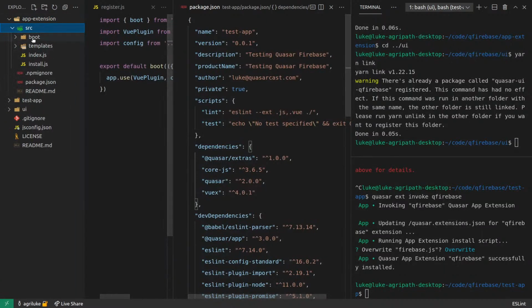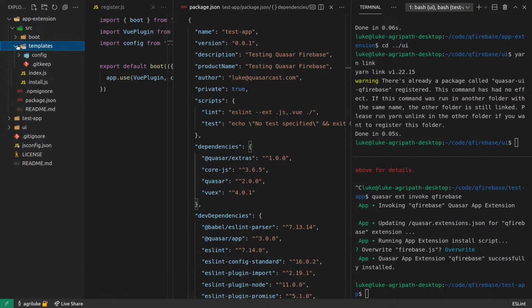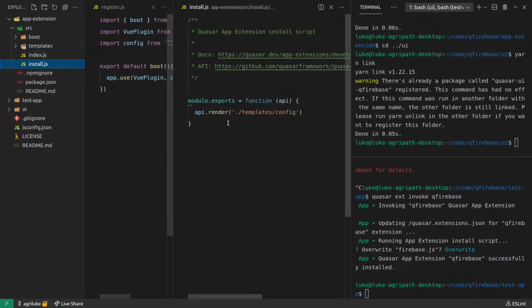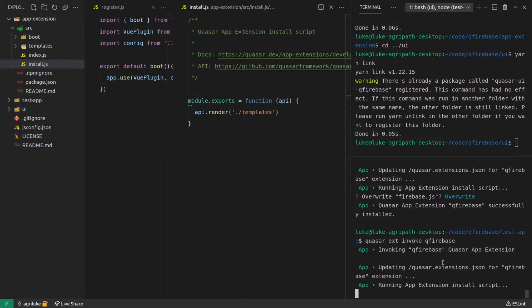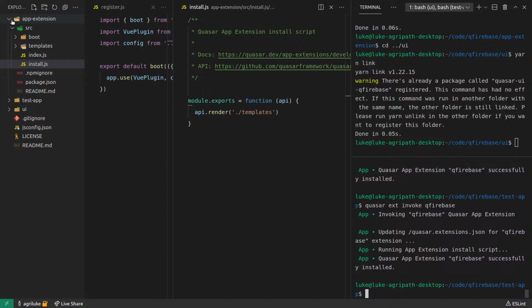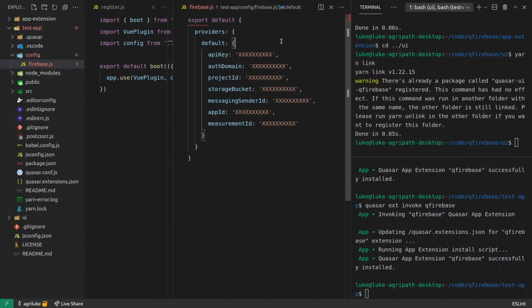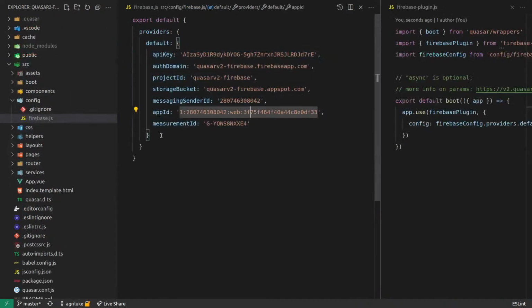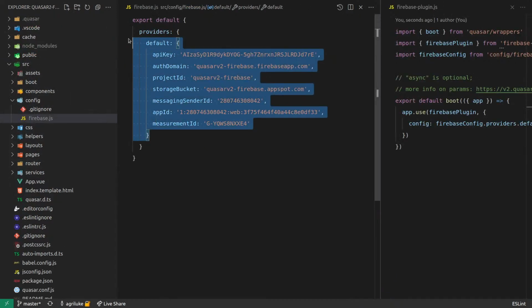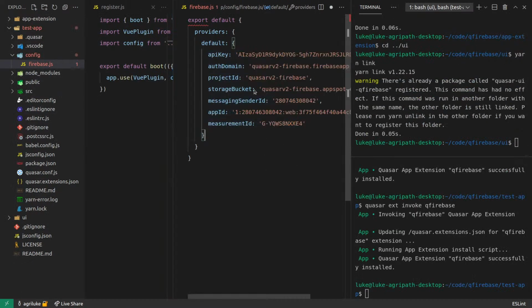Okay, once the dev environment's set up, this is actually probably going to be a really nice flow. And so if we go to install, we do actually just want to grab the templates folder itself. So that is the actual code that we want there. So let's re-invoke that. And now we should end up with a config directory in here. Here it is with Firebase and everything ready to go. How cool is that? Now I've just jumped over to my other screen here, where I'm basically just going to paste all of my settings in there.